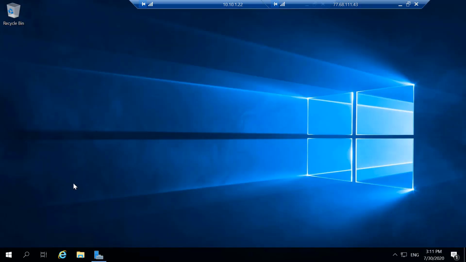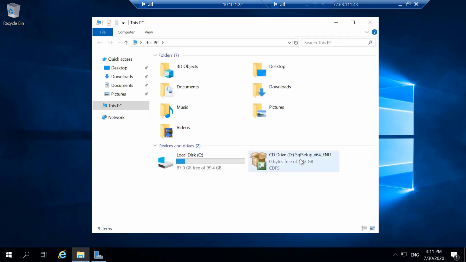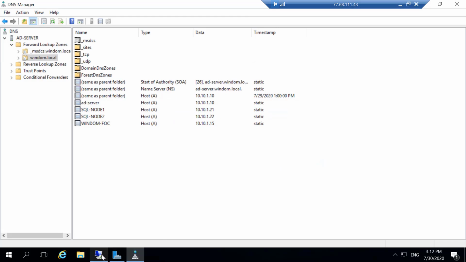Okay, so we don't need the server manager. We'll just check to see if the CD-ROM is mounted. We can see that's there. So what we'll do is go through the installation on the first node at the moment. Notice I haven't got the relevant drive on this node. Let me just double check the other node as well.